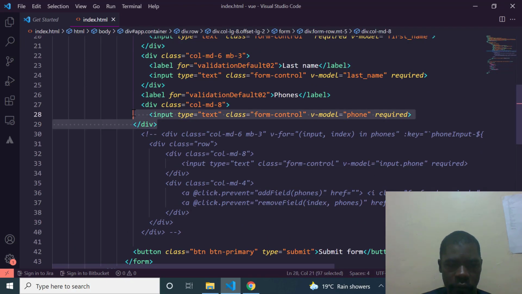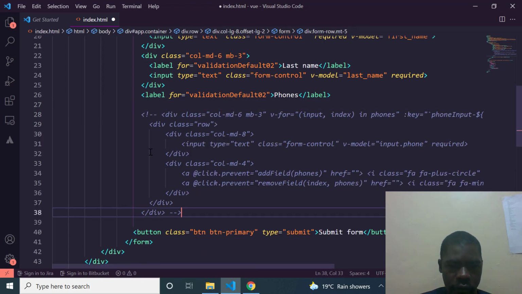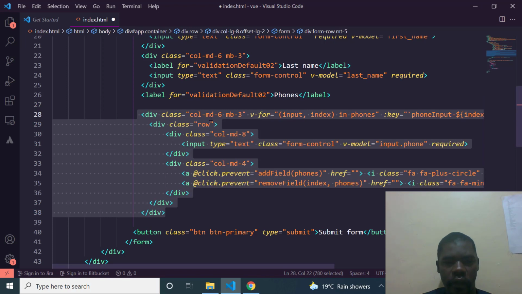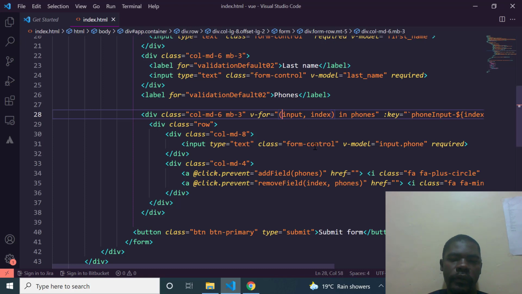Now let me just remove this. Now let me comment out this so that I can show you. So we use v-for. Okay, v-for, let's say we want to loop through an array of objects.